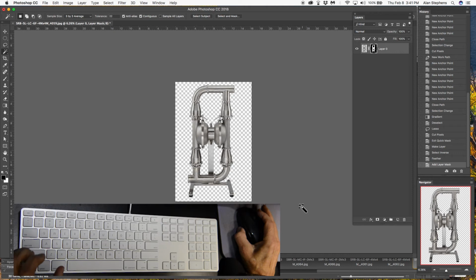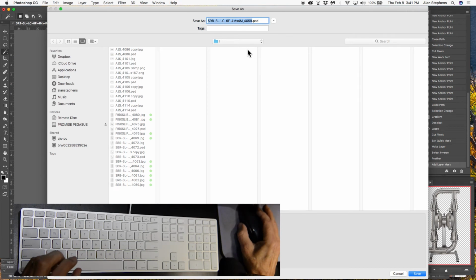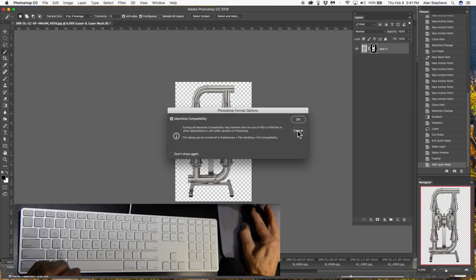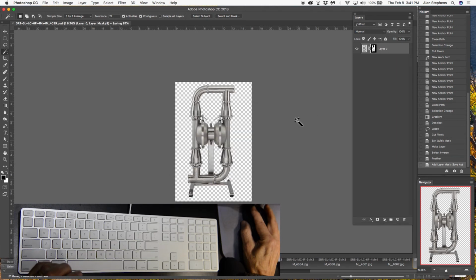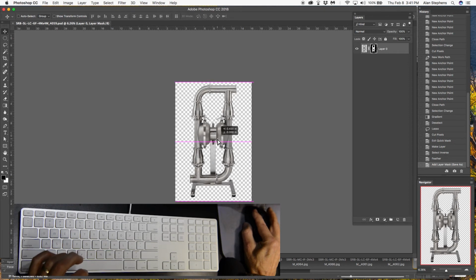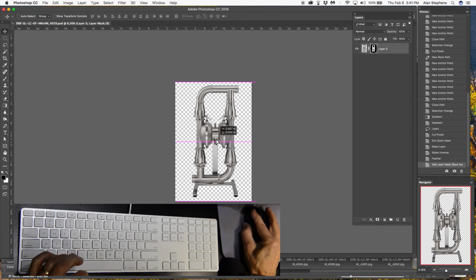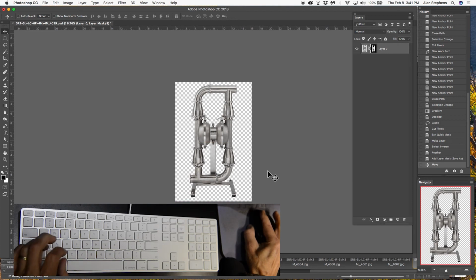So now we go Shift Command S to save it as a Photoshop file. Since it has layers, that's what it's going to default to. Okay, now that's done. By the way, I might just like center that up a little bit better. There we go.